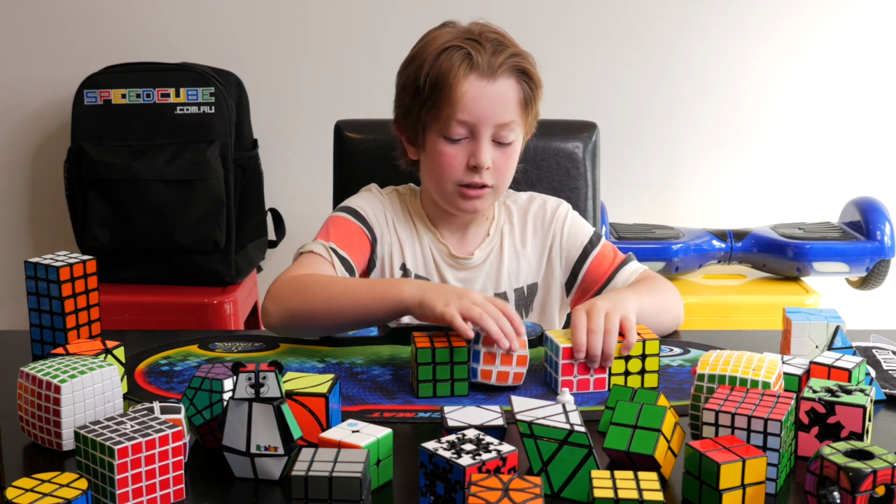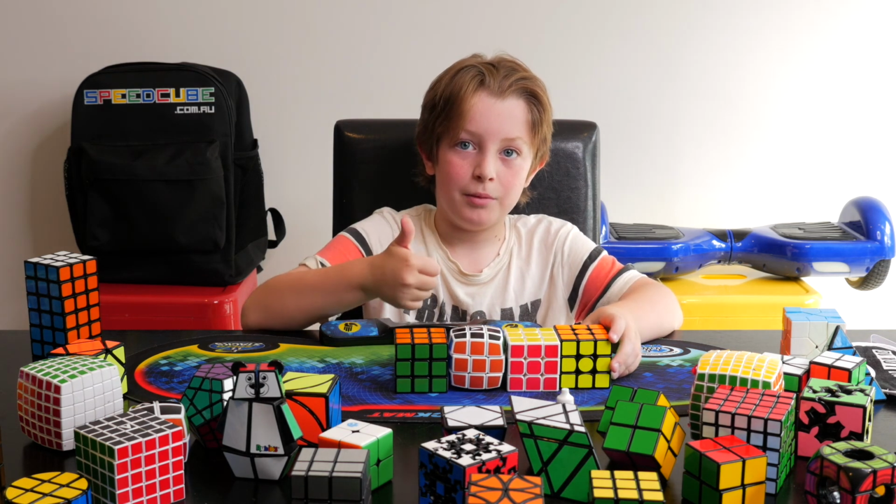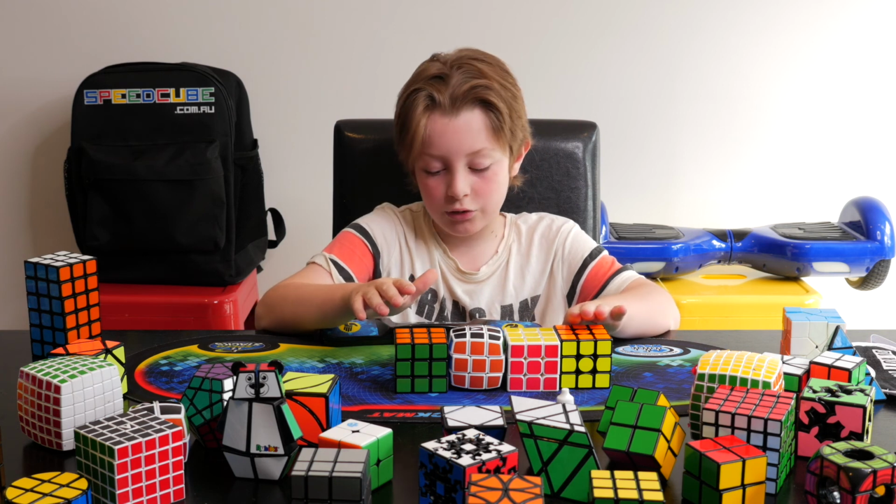Those are all the cubes from the oldest one to the newest one. I'm not gonna do a solve on all of them because that'll just take too long.